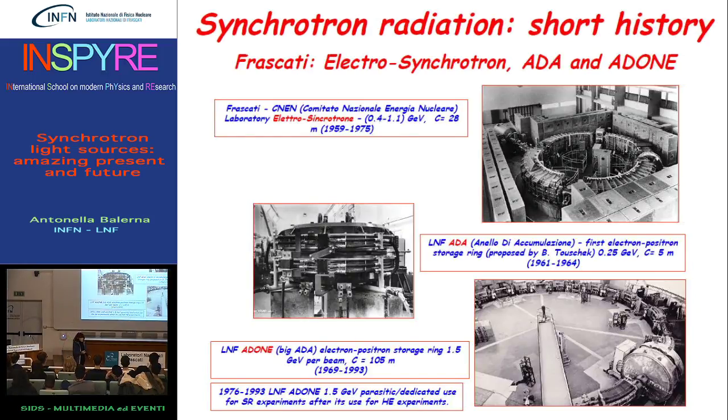Here in Frascati, there was a synchrotron between 1959 and 1975. Then here is ADA, the first storage ring realized on the project of Touschek. ADA means anello di accumulazione in Italian, but in English it's just storage ring. After ADA, they built Adone, which in Italian means big ADA. Okay, this was only a joke, but it's also a mythological person. Adone was removed in 1993, and then came Daphne.